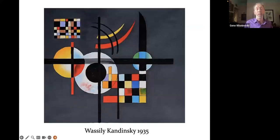This is an example in a painting of what I was just talking about, the idea of unity being achieved by repetition and then variety, so it's worth the trip. So here you see a repetition of these squares here and here. There's lots of circles, but everything is kind of different. You have these verticals here that all tie together across. Then you have a horizontal bar here to tie it all together.